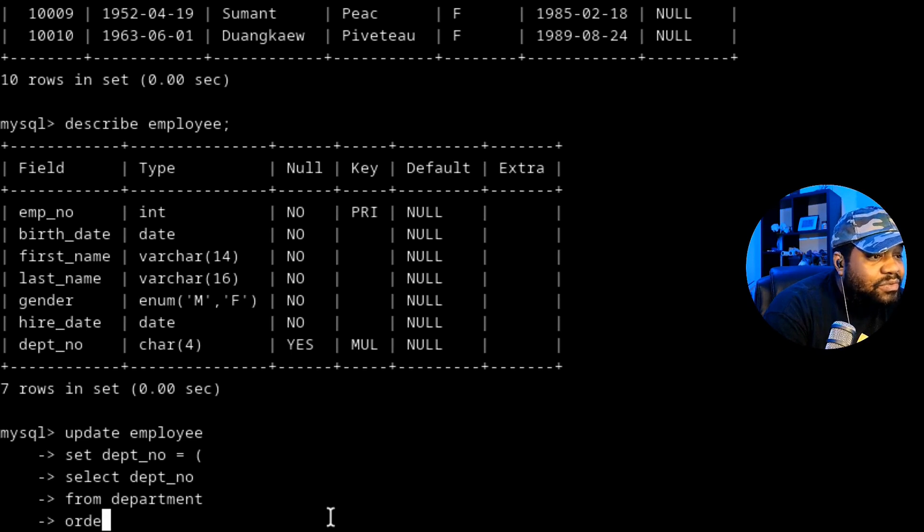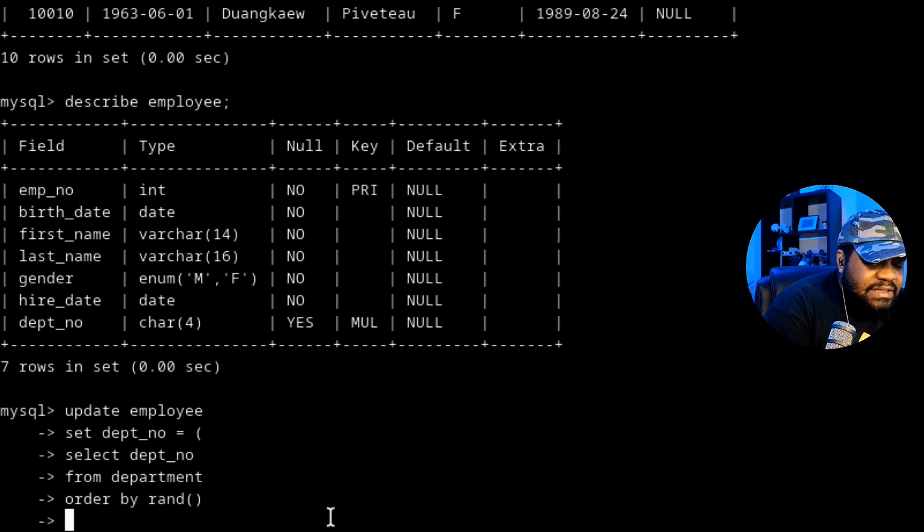From departments table, and we want to order it because there are other options. Like I said, I didn't go too deep into a lot of these options, but there are plenty out there. It'll take me all day to go through all the options that you could do within a select query. I just wanted to show you the base level, and then you can build from there by looking at the documentation. And what I want to do is use a function that's built into MySQL, which is called random. So RAND, and then we put the parentheses at the end of it. It'll basically pull random department numbers for each row within this table.